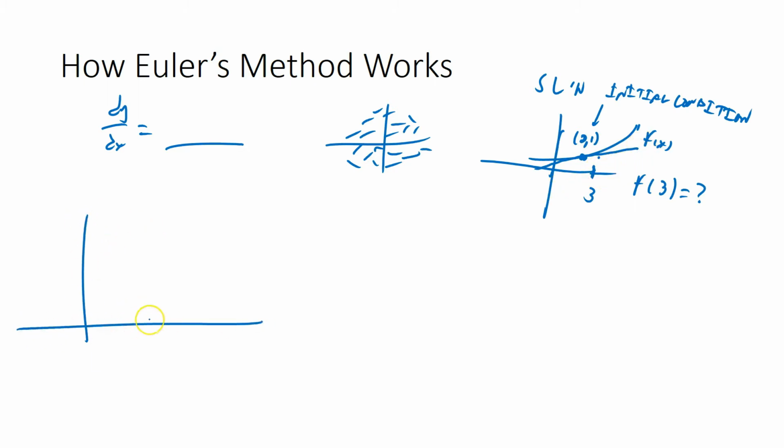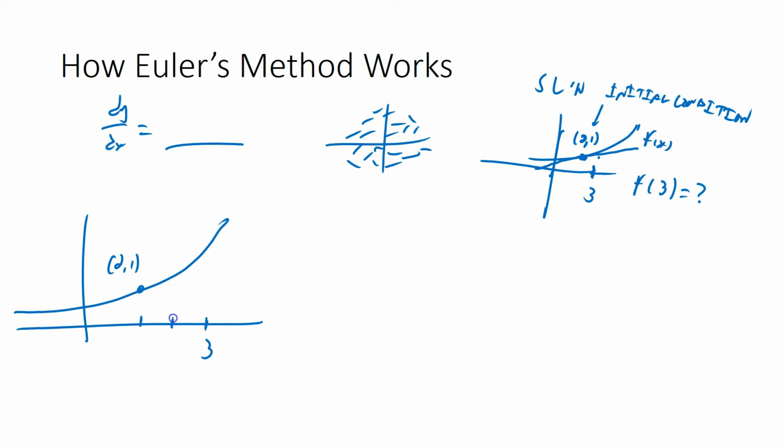Let's say this is our curve, and this is (2, 1). And we want to know what f of 3 is. Let's say 3 is over here. Instead of just doing linearization, which would use a single tangent line to say f of 3 is approximately this value, where all you need is a point, which we have, and a slope, which you can get from the derivative, instead of doing that, you say, let's split it up a little bit.